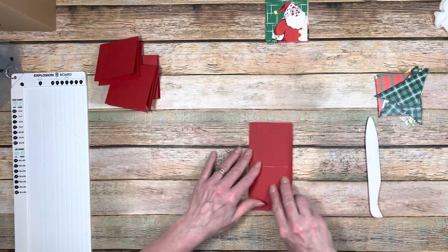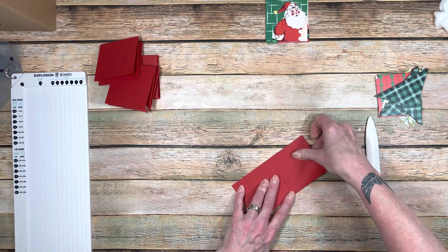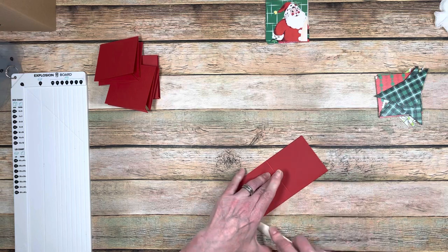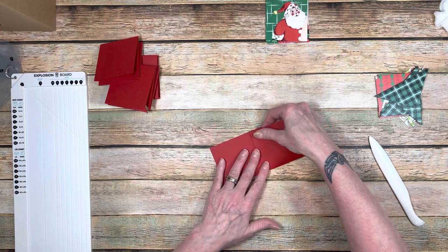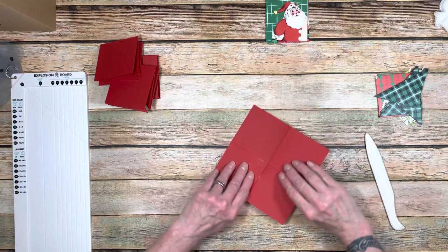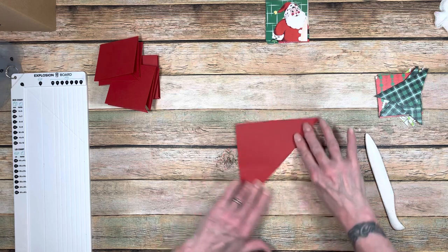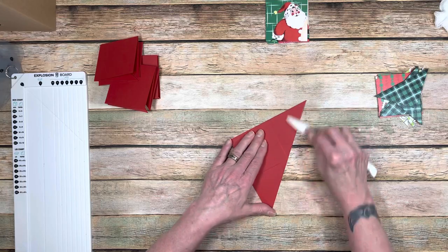So I have my scores in the appropriate direction. You want the diagonal score to be opposite of the straight scores, I guess you could say. So I'm just going to fold those, and then I'm going to turn it over and do my diagonal. This is going to help it fold up. Just make sure all your corners are straight and do your burnishing.